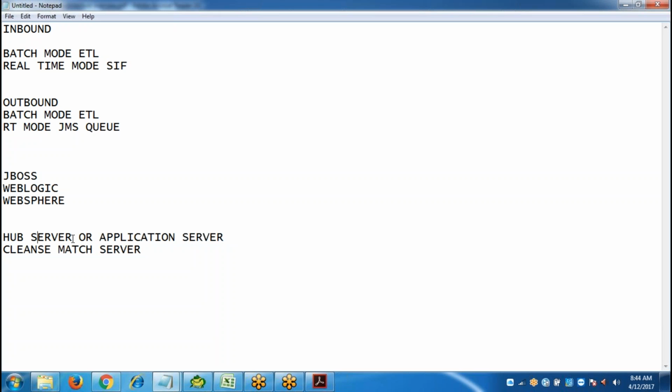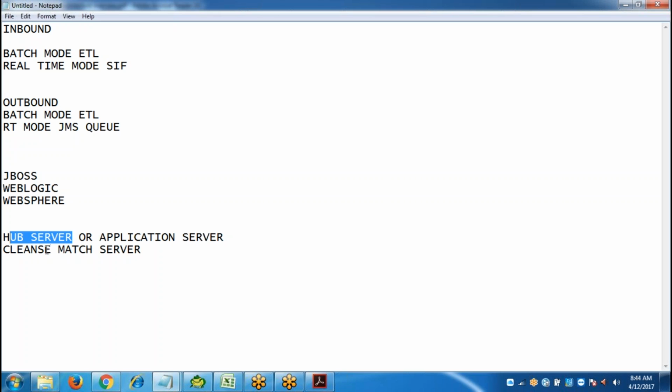So what is the significance of hub server? If hub server is down, you can't connect to the tool. When hub server is up, you can connect to the tool and you can develop your code. What code? We'll discuss later. When I say code in MDM, what is it? Creating the mappings, configuring the trust scores, configuring the validation rules, configuring the match rules. Based on the match rules, configuring the survivorship, identifying the master data. This is what you do in MDM. So you can develop the complete code once hub server is up.